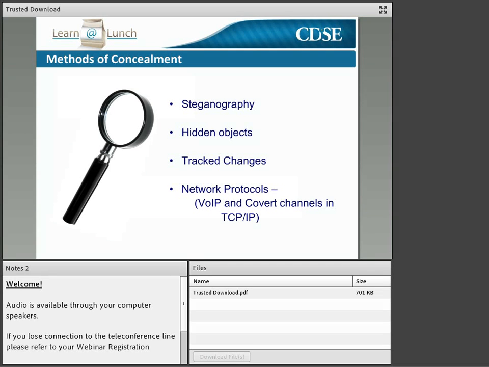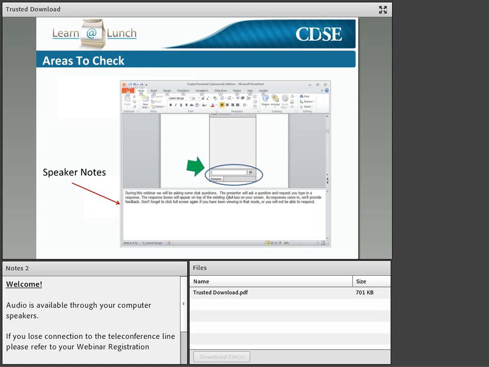There are several other ways data can be hidden: by overlapping images, in hidden cells on spreadsheets, using digital watermarks, sometimes in speaker notes, and the TCP/IP header. Those are just to name a few. In the following slides, we will examine how some of these various methods work. Let's look at PowerPoint. Within PowerPoint, it is not uncommon to have notes included on the notes page. However, if your view is not set to notes page, data that's included there will be overlooked.